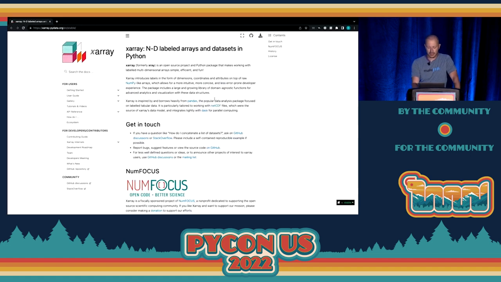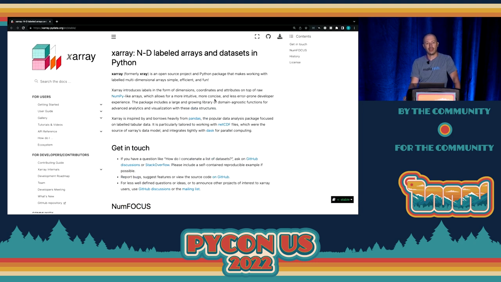So one of them is not having labels. When you're using a NumPy array, you'll find that you do a lot of integer indexing with the NumPy array slicing syntax. And it would be really nice if you could build a cube, let's think about a 3D array, where you have X and Y as your geospatial coordinates, and maybe Z as your different layers. Those could be maybe the bands of a Landsat image, or they could be different data sets from places that have been co-registered. XArray will give you the ability to label those dimensions and refer to those dimensions with strings instead of integers. That makes your code a lot more readable, and in 3 months when you come back to a function, you'll be able to understand what it's doing.